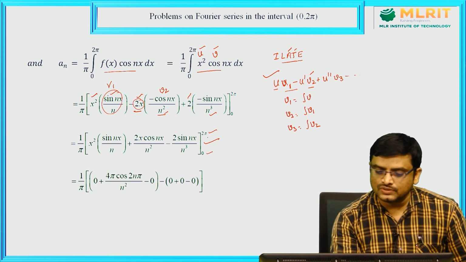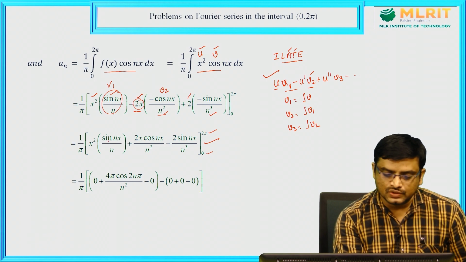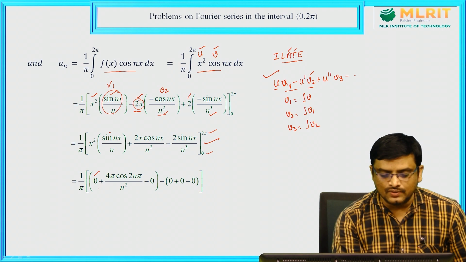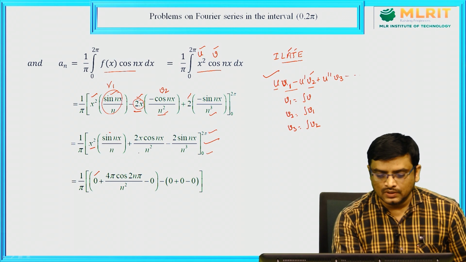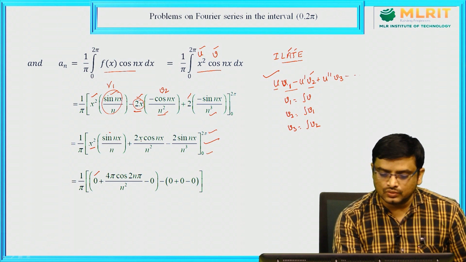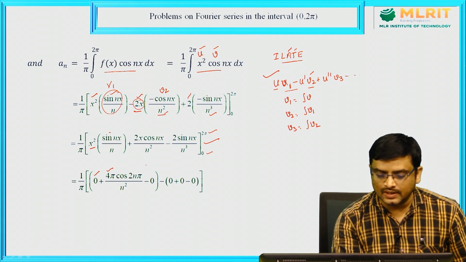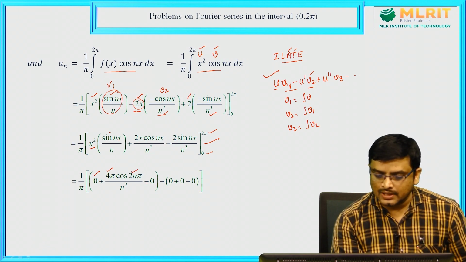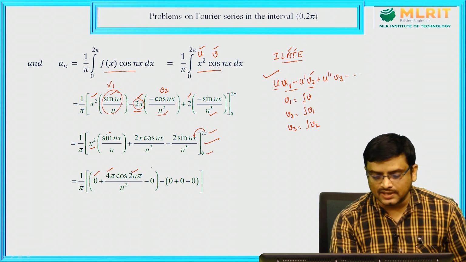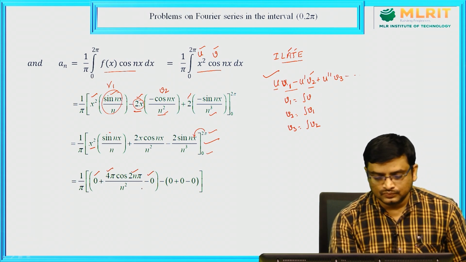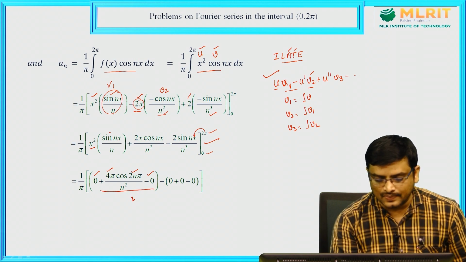Once you substitute the upper limit 2 pi here, we will get sin 2 pi. That sin 2 pi we can consider equal to 0. 0 into anything is equal to 0, so we can take it as 0 now. Now here take x is equal to 2 pi. 2 pi into 2 you will get 4 pi, and cos n into 2 pi you will get cos 2n pi by n square, minus. Here also we have a trigonometric function sine. If you substitute x as 2 pi here, you will get sin 2 pi. Sin 2 pi is nothing but 0. Okay, this is the value after substituting the upper limit 2 pi.